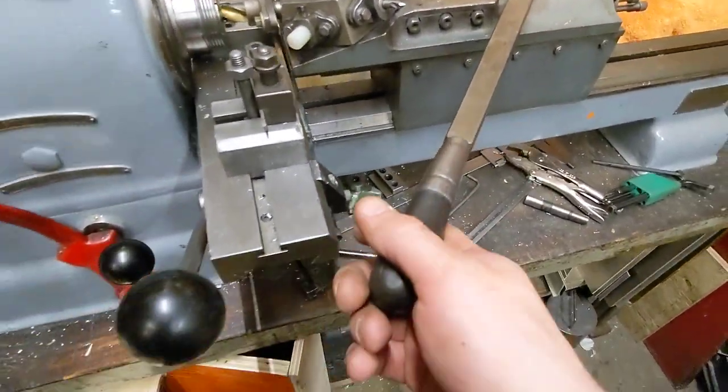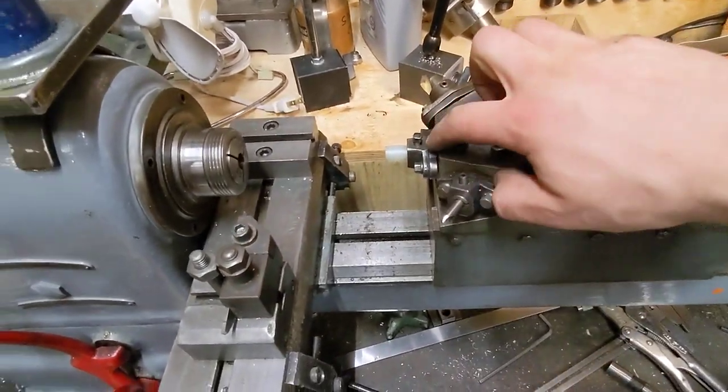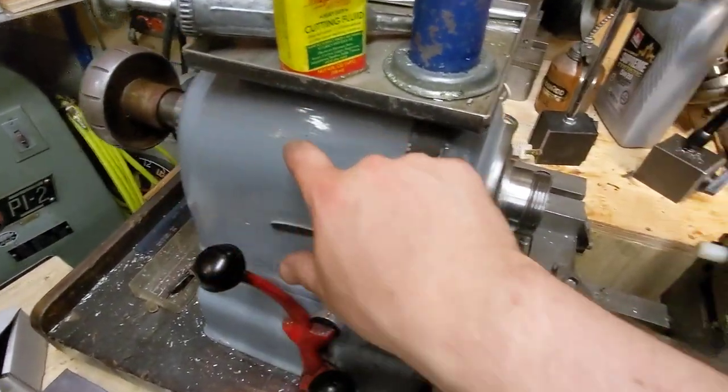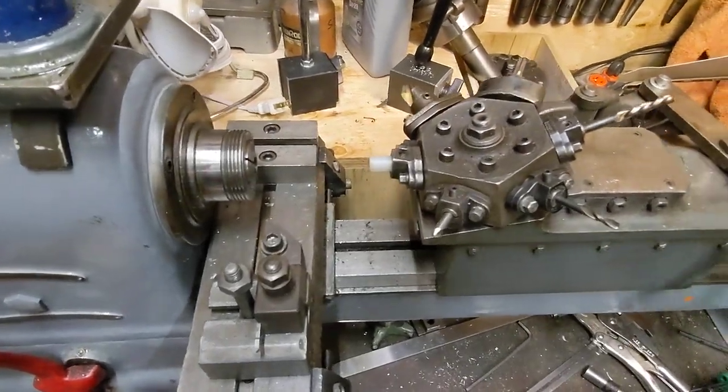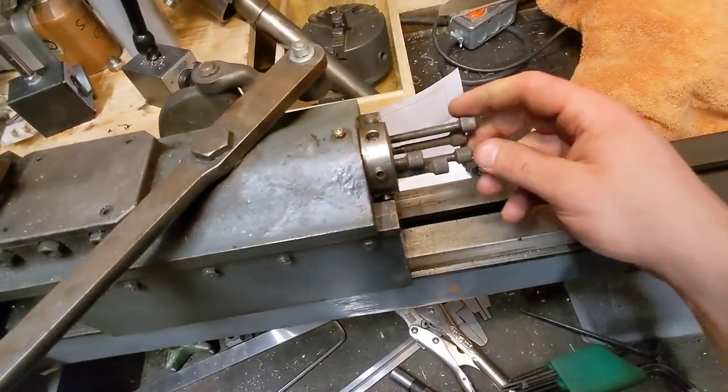And it moves on this handle. Okay, so the first operation is usually an alignment. So you feed a bar through here and you line it up. Okay, so that's your first stop. And there are these little adjustment screws.